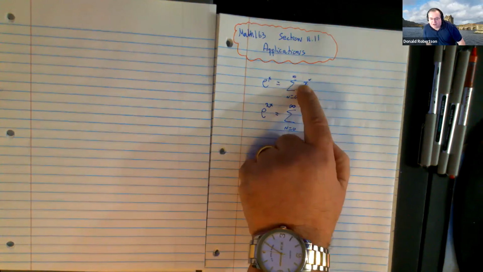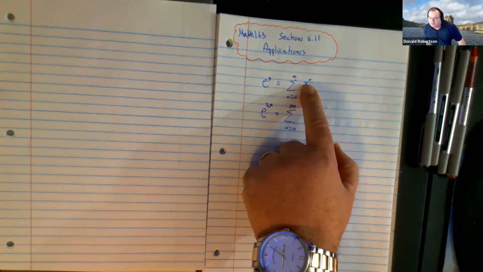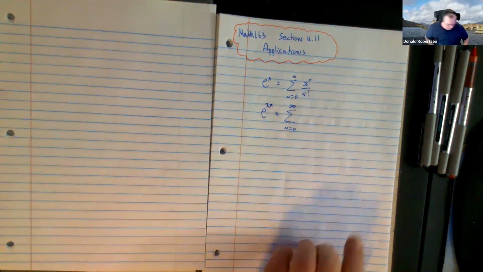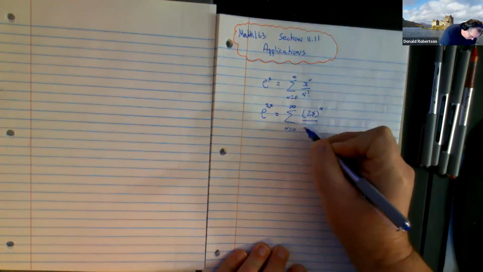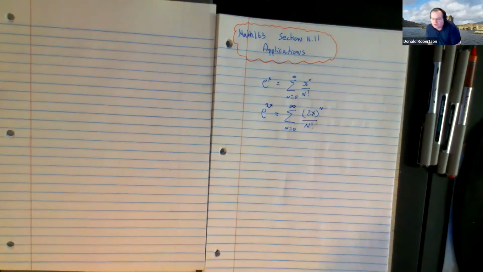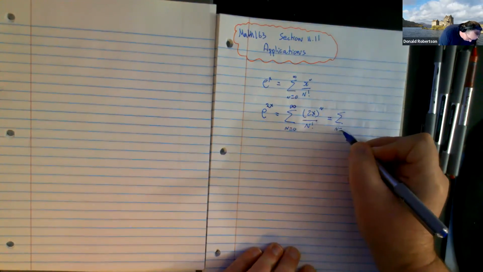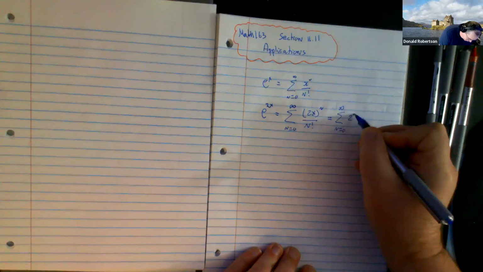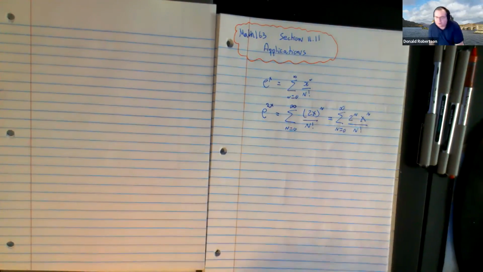So don't think of that as x anymore. Think of that as a placeholder. So if you want e to the 2x, don't you just stick 2x there? Substitution. And so the power series for e to the 2x would be that. Does that seem reasonable? And of course, we have a little style point issue when we do sigma. The style point issue is that the x's have to be on their own. So it has to be x to the power of n, right? So you make it that.